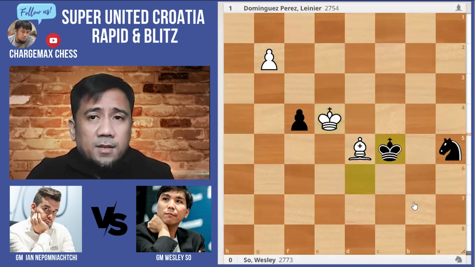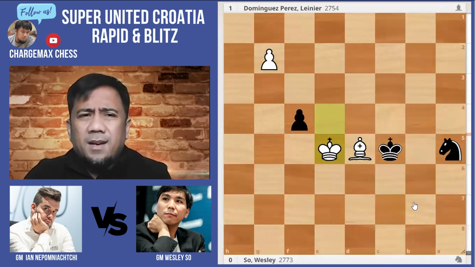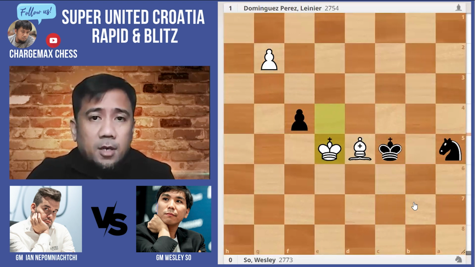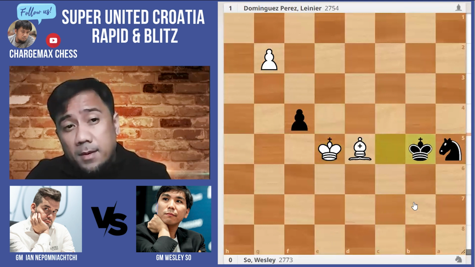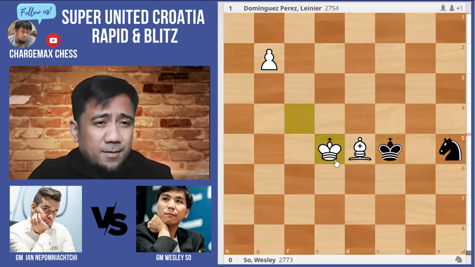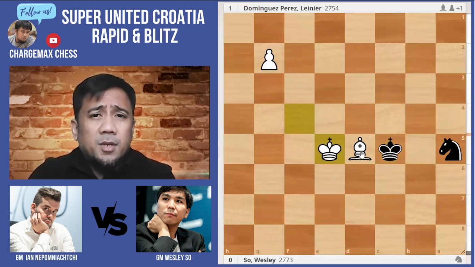Now you go king c5, king e5. What an endgame by Dominguez here. The king moves away from the bishop. King takes f4. If you go closer to the bishop, the king will protect it, restricting the knight.